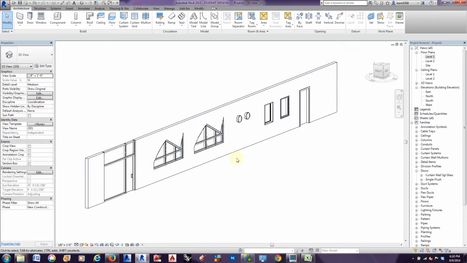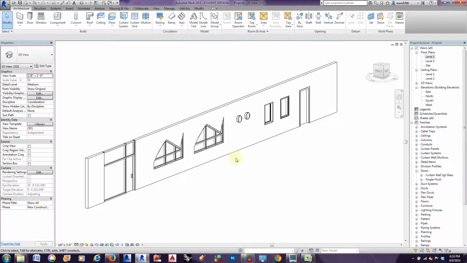Yeah, so that pretty much sums up the components that can be incorporated into a wall, or families that can be incorporated into a wall.